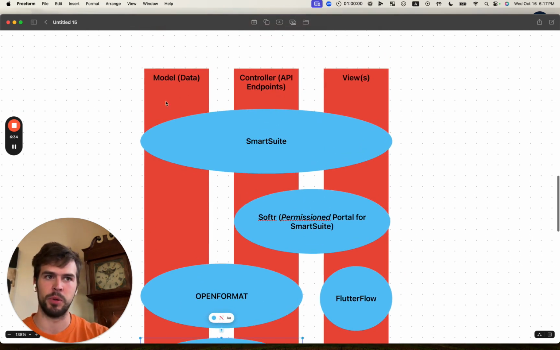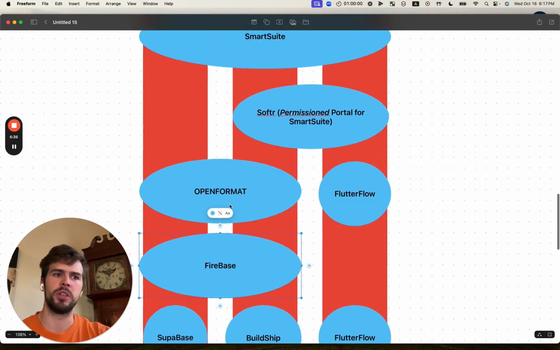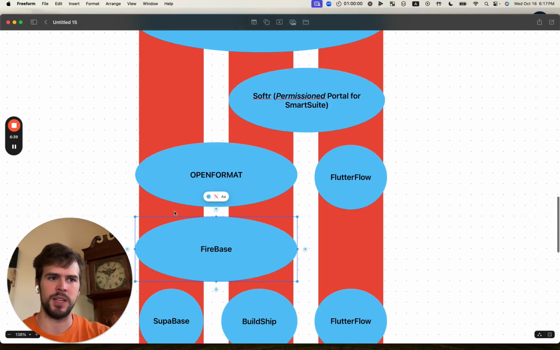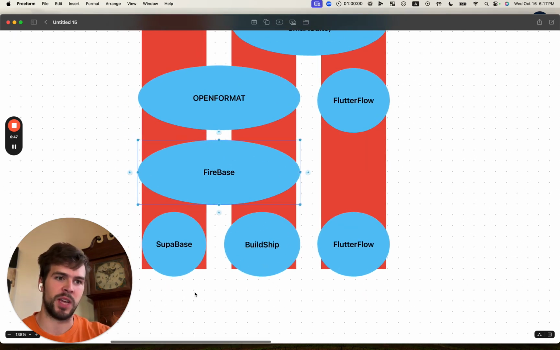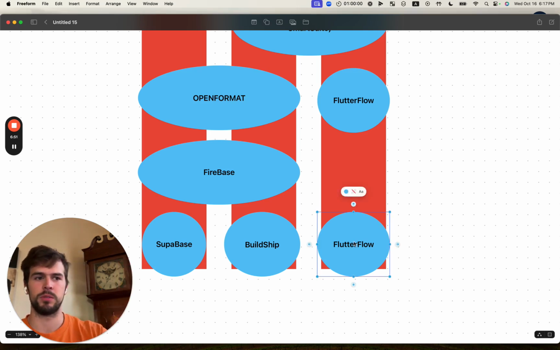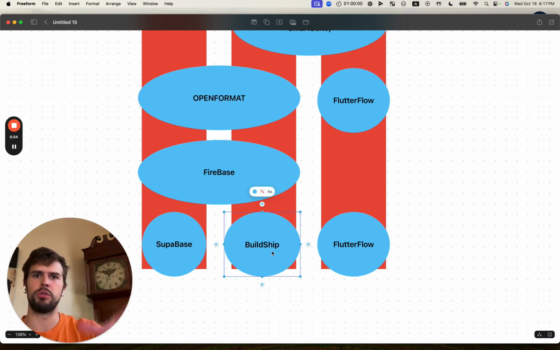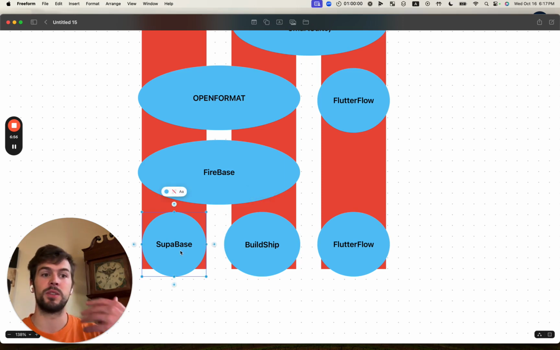It can sit on top of both the model and the controller, or you can just use it as a model, and it's a much less specialized, much more generalized database and controller. My favorite stack personally is this one down here at the bottom, where you've got Flutterflow at the front, BuildShip as your controller, your logic, and then Supabase as your backend.